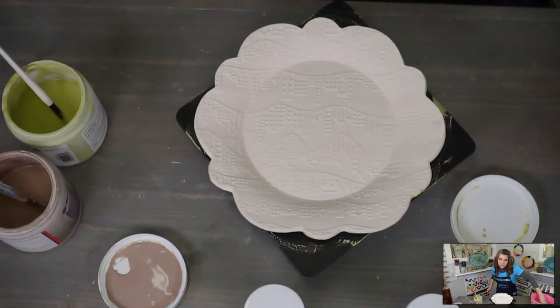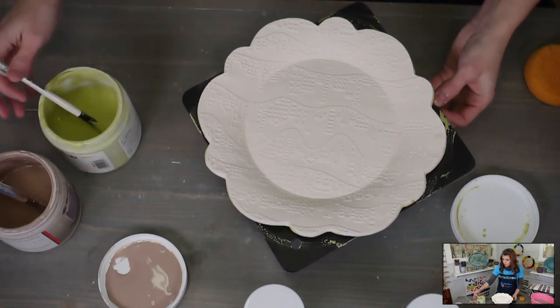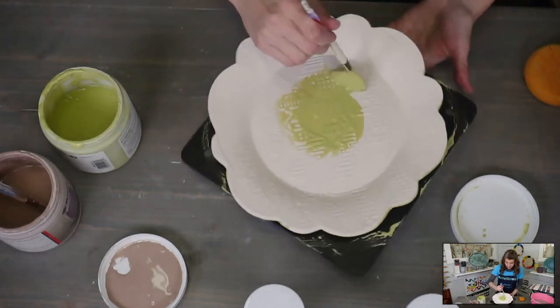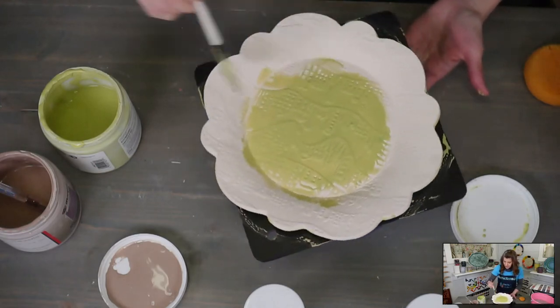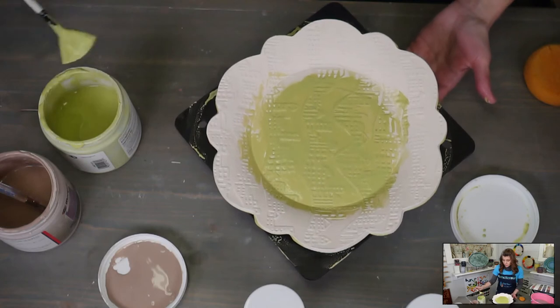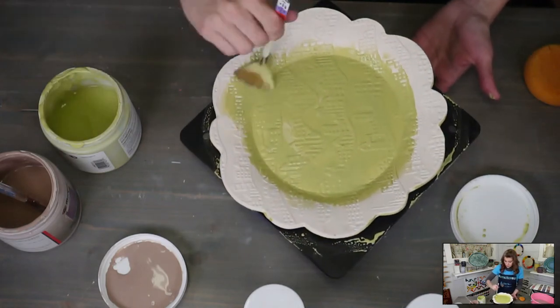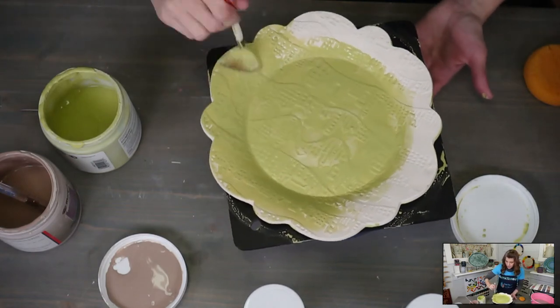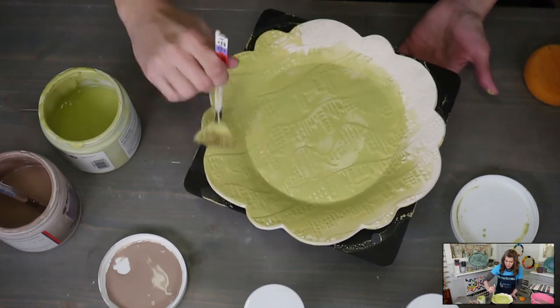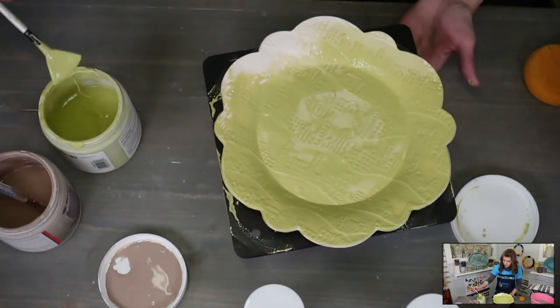We're going to do two coats on this. What do I think about flux under or over? I like it over — I've done it both ways, but I really like the flux on top because I like that top layer melty. There are some cool effects when you put the flux on first — you do little dots or circles of flux and then glaze on top and it does a peacock eye sort of thing. We'll do some of that peacock glazing down the line.